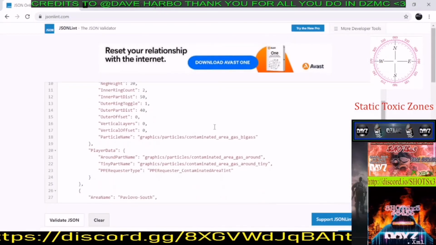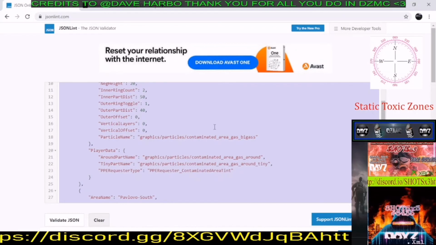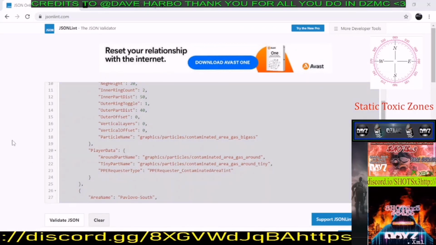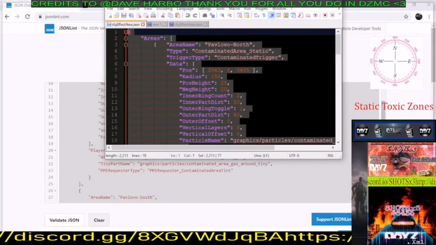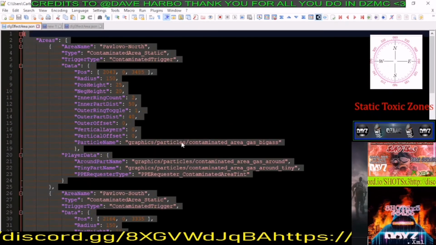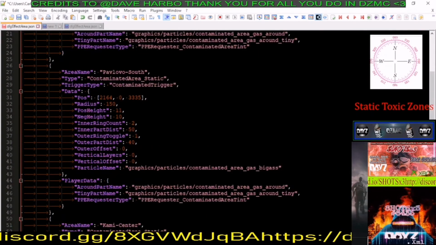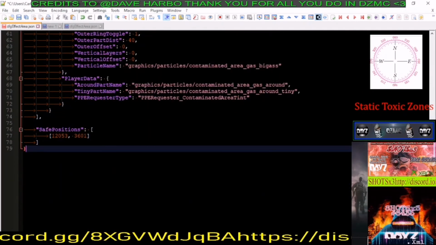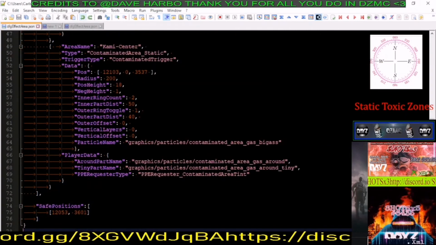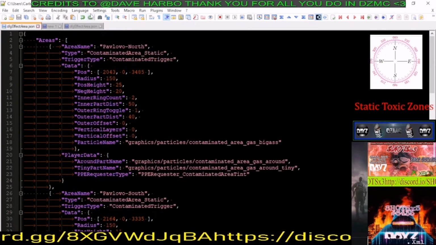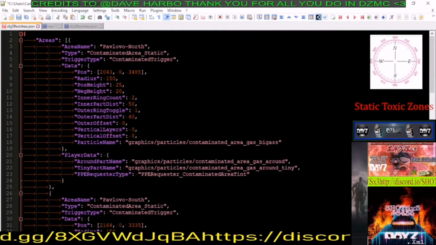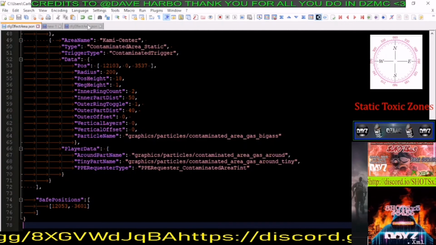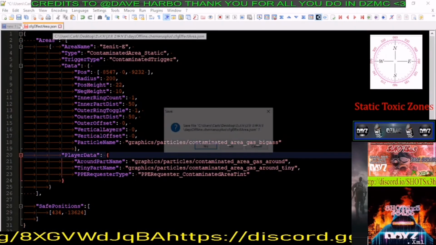And just to prove so, we're going to press Control A, copy that, and go into our Notepad++, copy all our work and paste it out. And as you can see, voila, we now have a Pavlovo North and a Kamishovo file, all working, all perfect, and ready to upload.